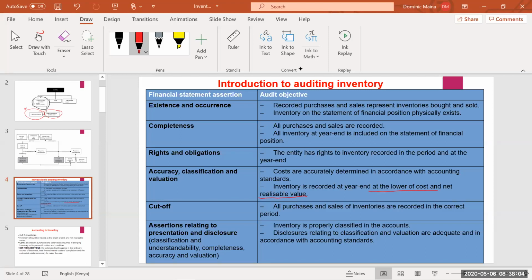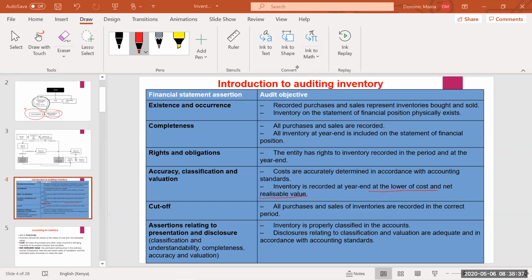Now, what does NRV mean? Let me get someone else to check. What does the NRV mean? Jeffrey, what does the net realizable value mean? The amount you can generate from a sale less the depreciation. Less depreciation? Don't forget, depreciation applies to the non-current asset. So it should be less what?